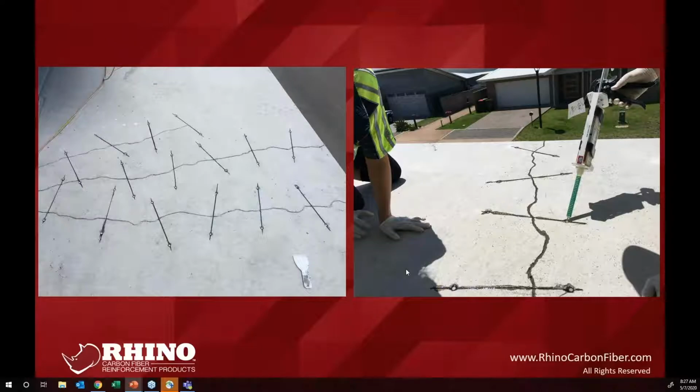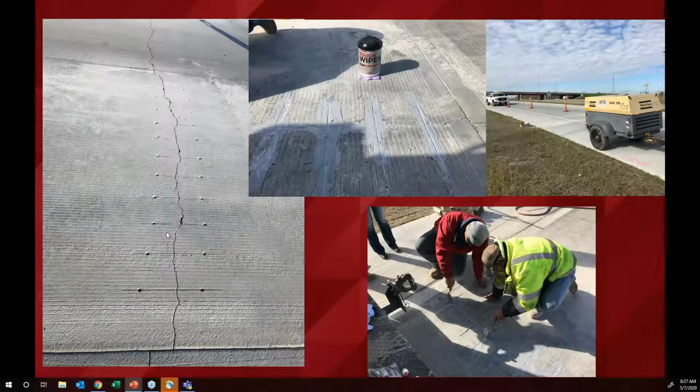The only thing that you have to consider with is, in this particular case, as you'll see, they're slightly recessed down, and what they did was they got it all down in here. They got the carbon fibers sunk, and then they put in the epoxy coat to fill in the crack. And they cast number 60 playground sand over the top. That number 60 playground sand had a major advantage in that it caused a great biting surface. And then they skim coated over this with concrete. You couldn't even see the repair when they were done.